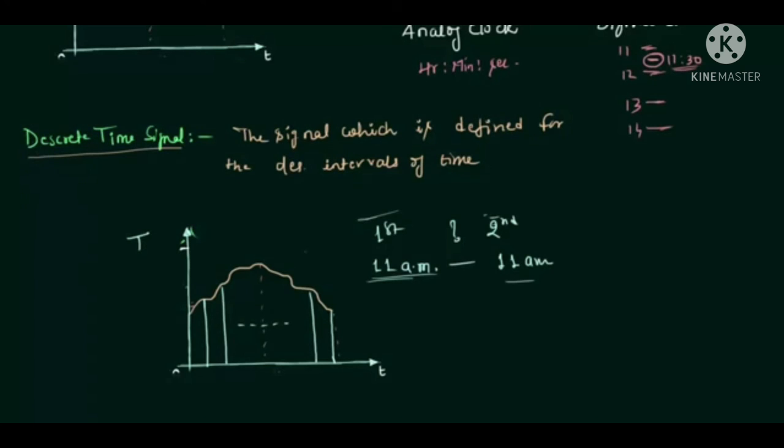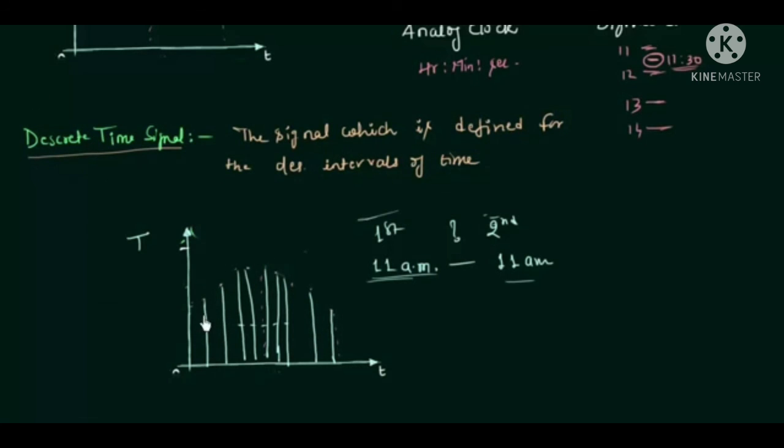so I have to remove it. So let's rub it down. Okay, in the same way, we don't have the value of the temperature between the 11 a.m. of the last day and the second last day, and the same thing will be applicable for the other days of the month. So this is how a discrete time signal looks. We have discretized the time axis. This is not proper, but you can draw it properly, and in the same way we have to eliminate these portions also. Now this one is the discrete time signal.